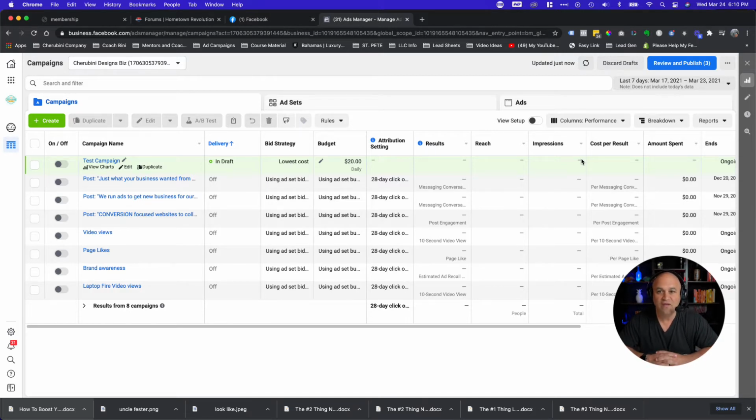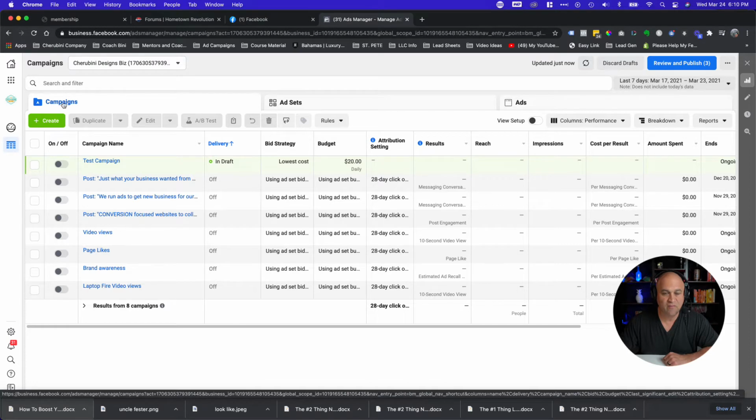There's a lot you can do with Ad Manager. This is the basic how you check your ad and turn it on. So we wrote an ad, put it in here, and you're ready to go. The way this is set up, as you can see, there are 3 tabs. There's a campaign tab, an ad set tab, and an ads tab. So the campaign is the big bucket that holds the whole thing. The ad set in Facebook is who you're showing it to, what they're interested in, their age, their location, and all that. That's the ad set, and the ad is the ad.